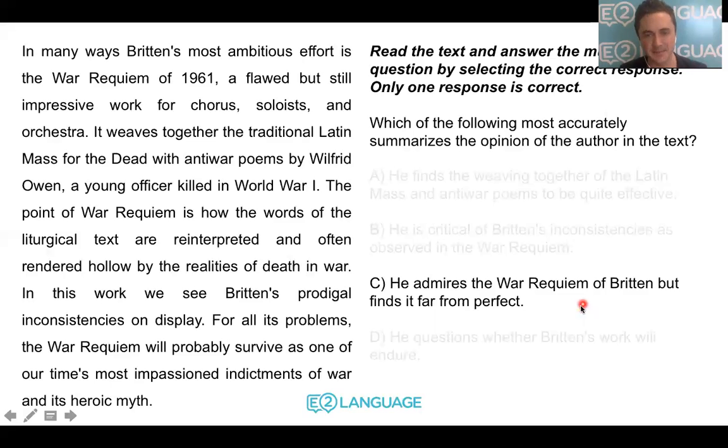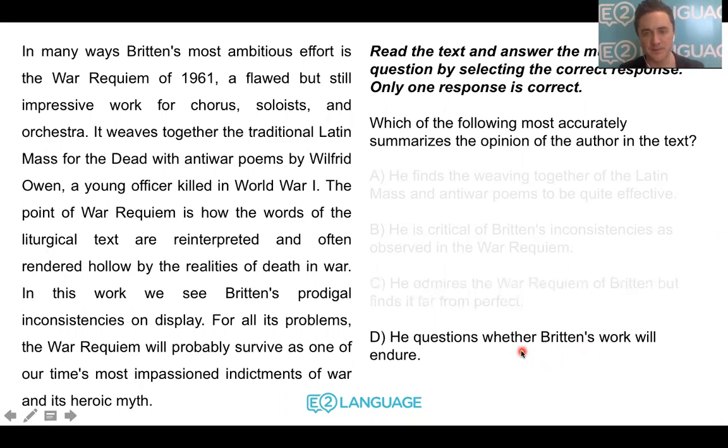Let's now go to C. He admires the War Requiem of Britain, but finds it far from perfect. Okay, let's read here. In many ways, Britain's most ambitious effort, okay, ambitious means he admires it, there's something there, is the War Requiem of 1961. A flawed, okay, it's far from perfect, a flawed but still impressive. Okay, so he admires it, he thinks it's flawed, he thinks it has problems, but it's still impressive. So this one is definitely possible. So we now have two possibilities and one impossible answer option.